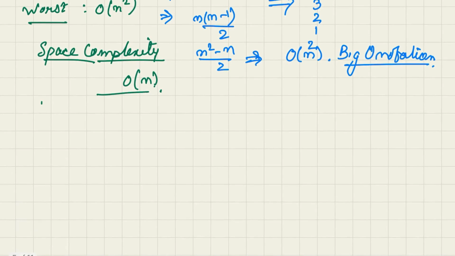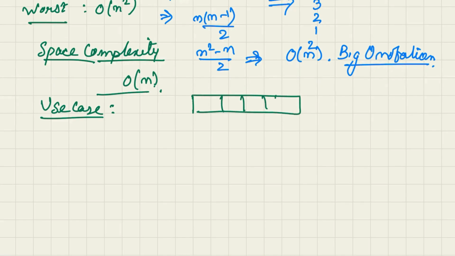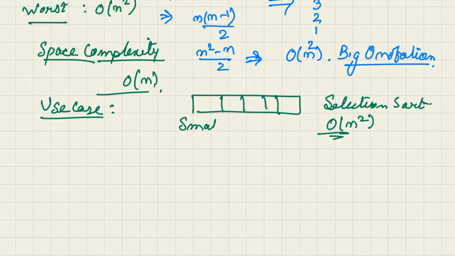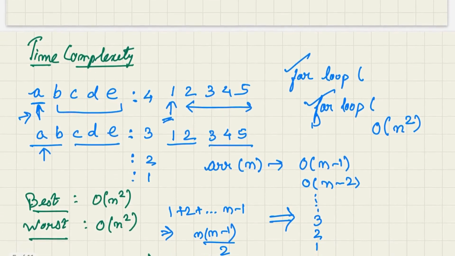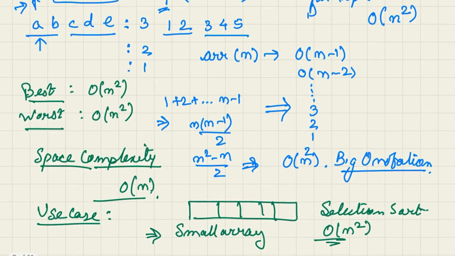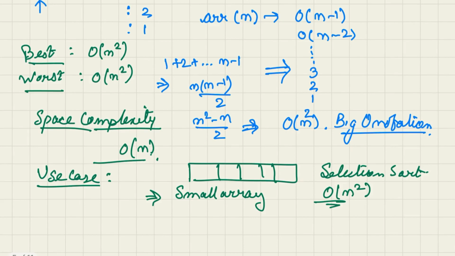If you think about it, what is the use case of selection sort? If the array is small, right, you can use the selection sort. In this selection sort, you will have O of n squared complexity, but that doesn't matter because it is a small array. But if it is a large array, it's better to use other sorting techniques. So you have understood exactly how to implement the selection sort, what the time complexity of selection sort is, and what the use case of selection sort is.